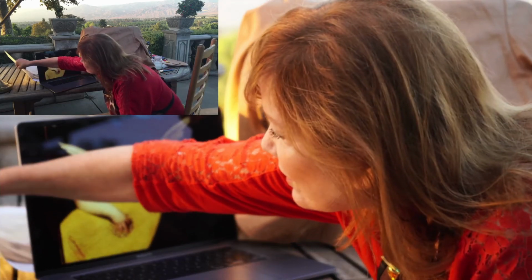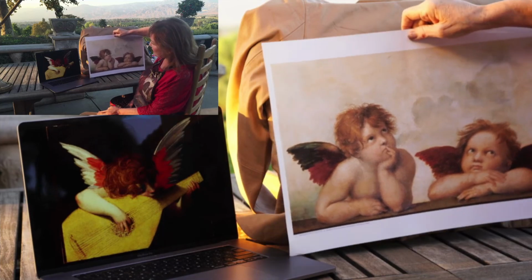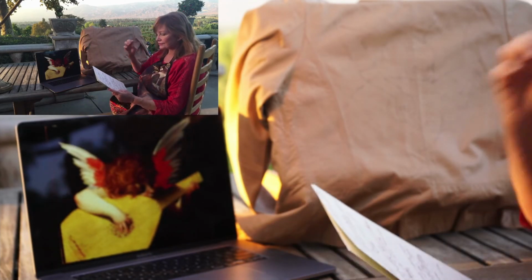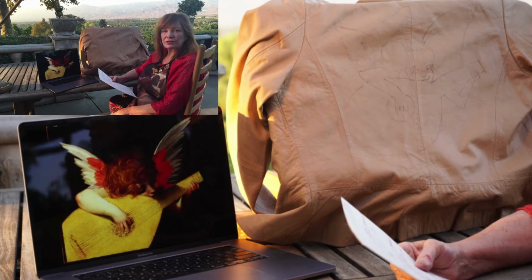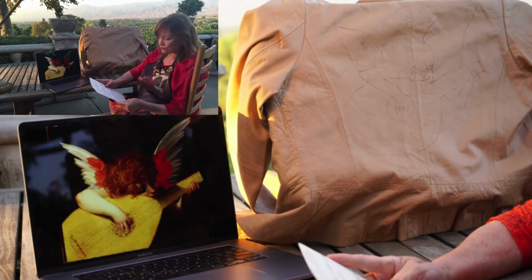Doesn't it just tell you that they might have been hanging out at the same place? These angels with their red wings, and I love the color. I love the cherubs. This is just so Renaissance art. He hung out with Michelangelo also. He fled from Rome during a war to France, and back in the beginning of the 1500s he went to the school, the Chateau Fontainebleau. That is a famous place.